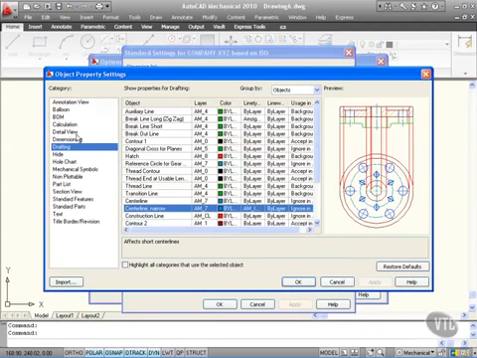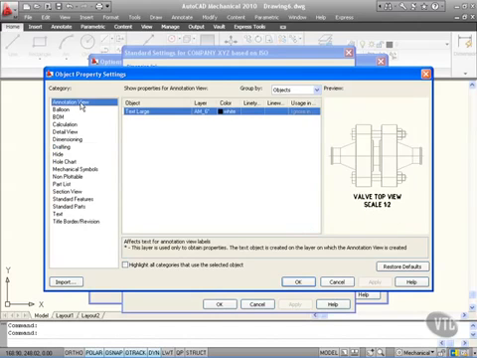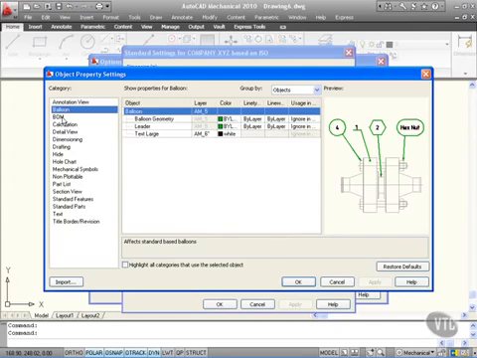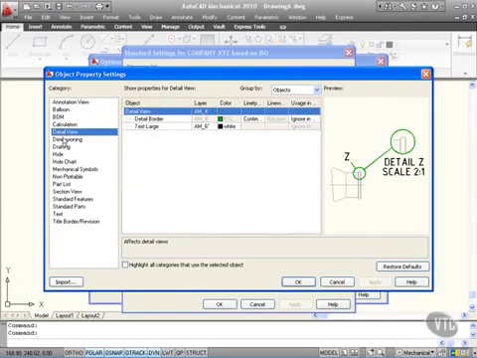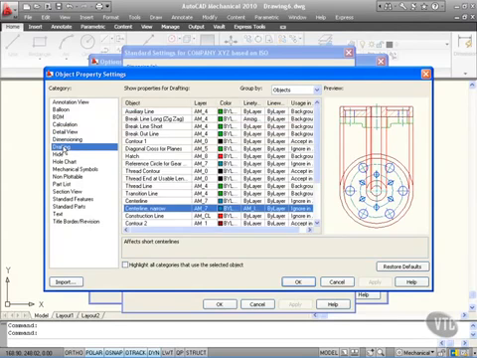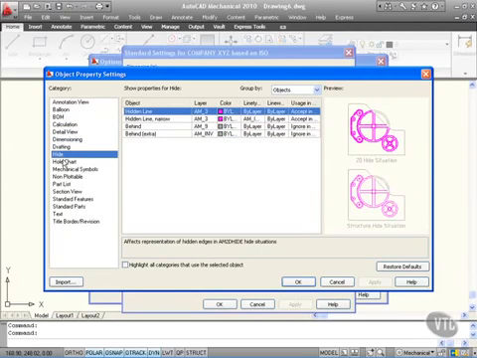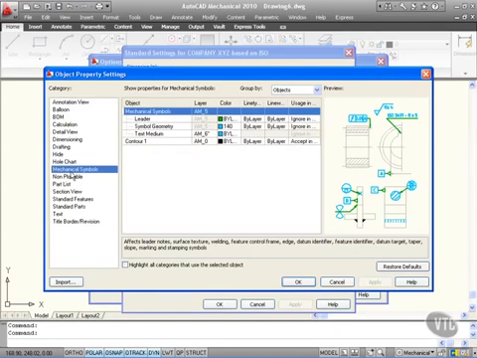And now, if you look, these are all the categories where, as a CAD manager, I can go in and start changing layers, line types, line weights. There's lots of information here. And that's just for drafting. If you look, annotation views, balloons, bills of materials, calculations, detail views, dimensioning, drafting, hiding hidden detail, hole charts, mechanical symbols. There's all of this that can be edited, tweaked and changed around.